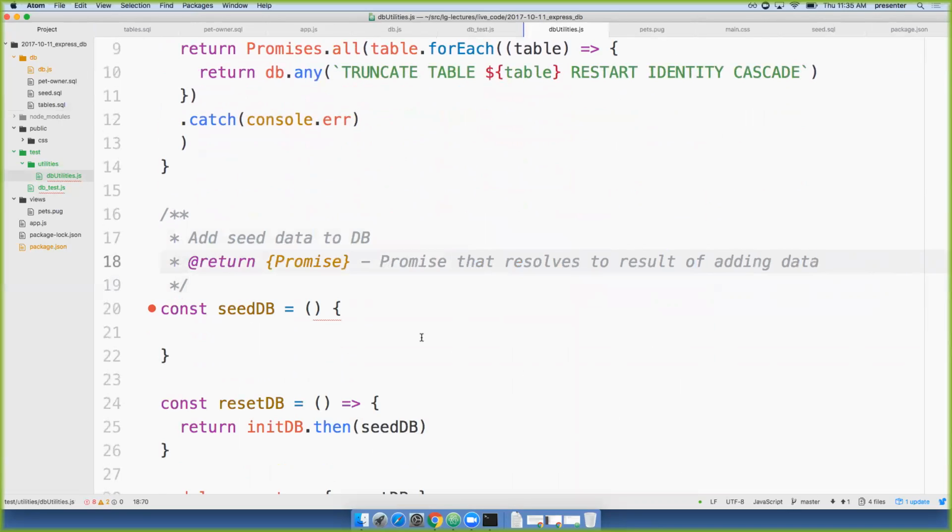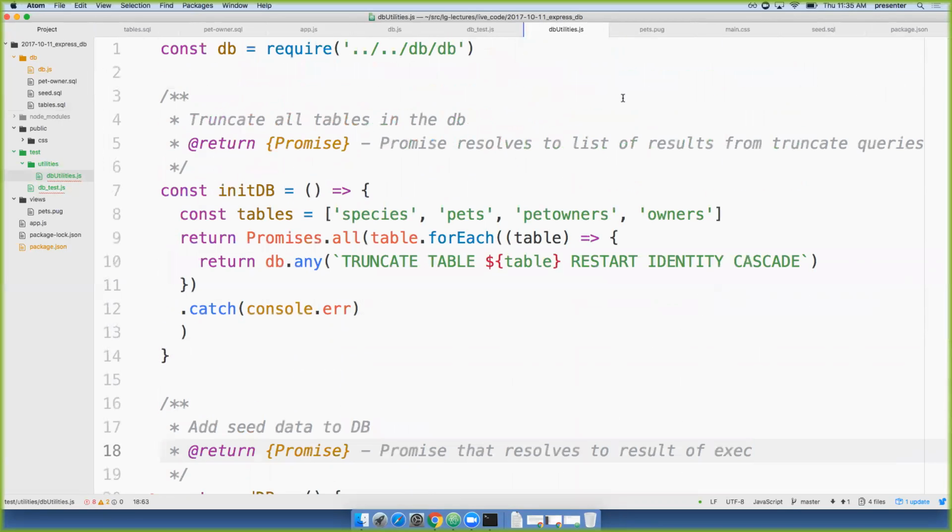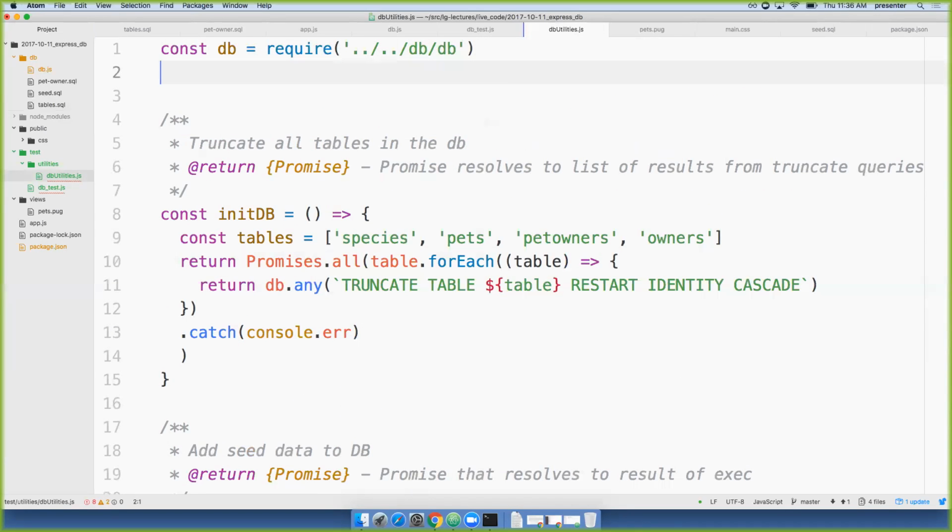Okay, so now let's just say, man, okay, I'm actually going to return the results of an exec call. I'm going to do this in not a JavaScript way because I don't want to spend a huge amount of time trying to write JavaScript that seeds my database. So I'm instead going to do exec. So I am going to do const exec = require.